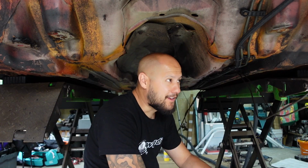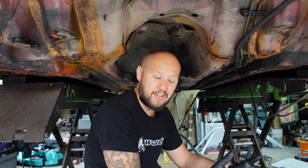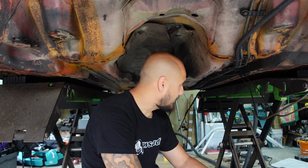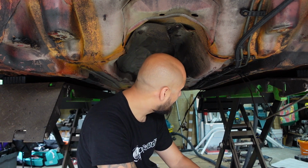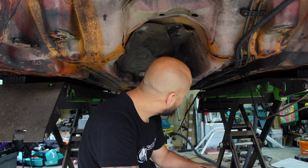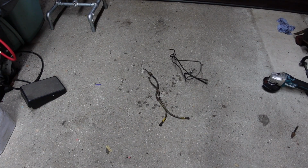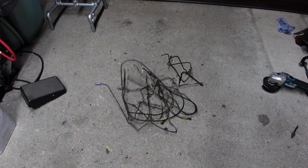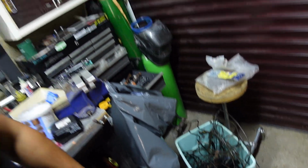Tell you what, having this ramp makes jobs like this an absolute dream. I mean, yes, sat on this seat here, I could do with it being a little bit higher, but in comparison to rolling around on the floor, I'd take this any day. So there we go, all of the hydraulic brake lines are now off the car and in the bin.